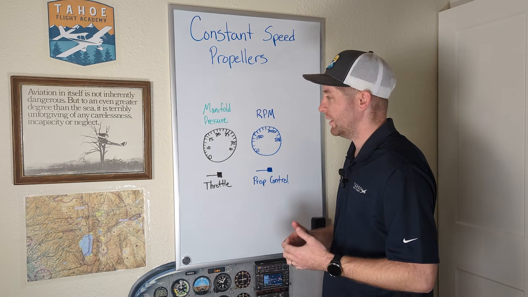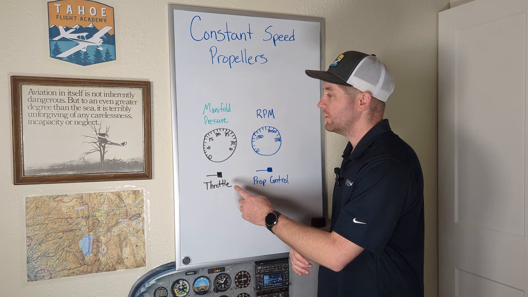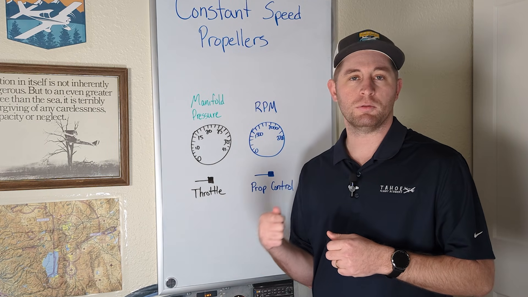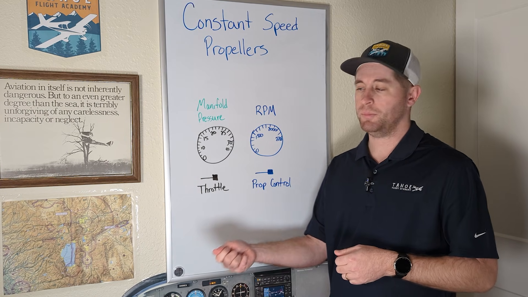The last thing we need to talk about is what you do in the cockpit to manipulate performance and engine RPM. You have two controls: the throttle and the prop. The throttle is directly controlling the manifold pressure, which is the pressure inside the intake manifold in the engine — more throttle equals more manifold pressure equals more power. The prop control directly controls the engine RPM: push it in for high RPM, pull it out for low RPM. One thing you may have heard about constant speed propellers is the term 'square' or avoid being 'over square,' which means your manifold pressure matches your RPM — for example, 24 inches of manifold pressure is the square of 2,400 RPM. The old school way of thinking was that you couldn't let the manifold pressure exceed your RPM setting, and they dubbed the term 'over square.'